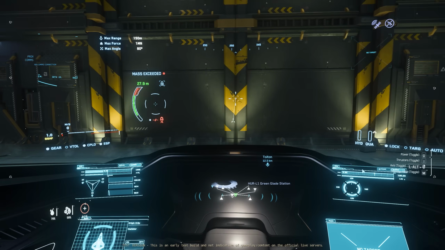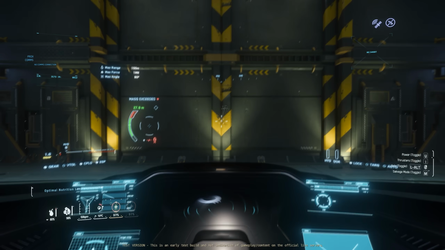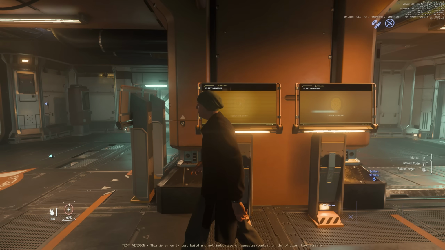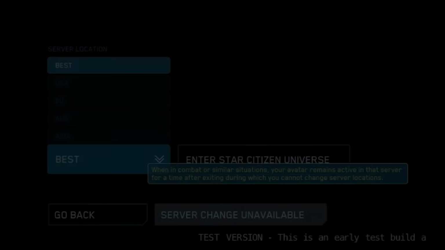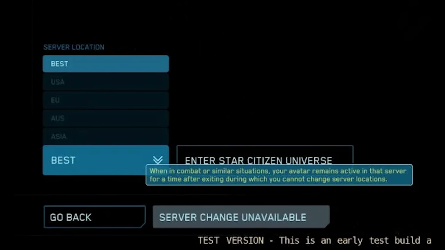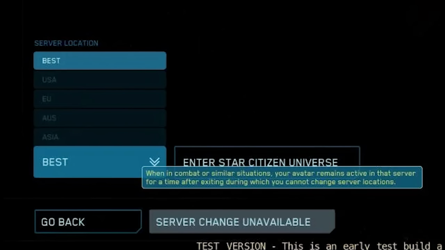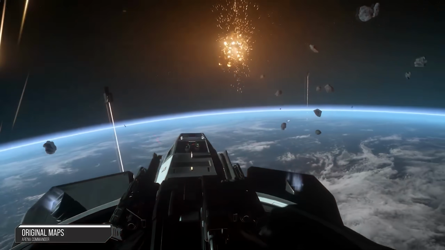We'll start with the biggest lesson that this PTU cycle has taught us. Crash to desktop recovery seems to be working very well. Better than ever, actually. During the insane amount of CTDs I experienced, we pretty much always loaded back in right where we disconnected at. Really awesome stuff. This is extra nice when you consider that players can no longer server swap when they combat log or crash to desktop. That's right. Alt F4 enjoyers, your time is up.